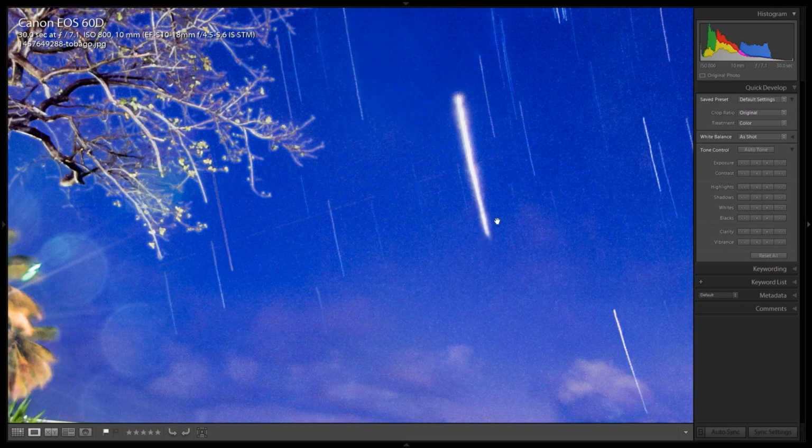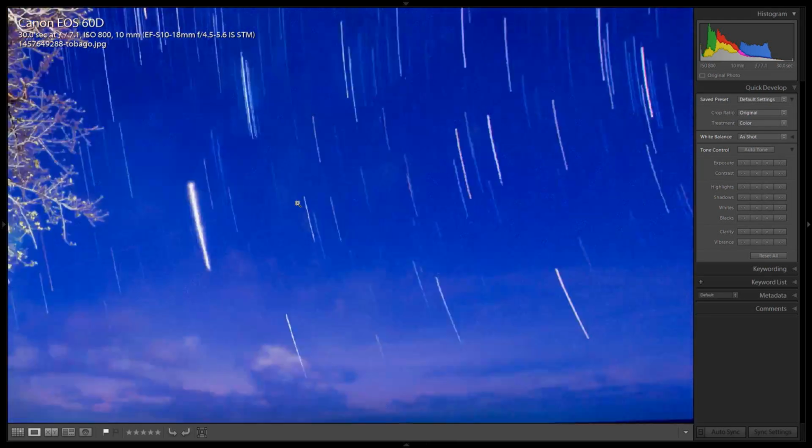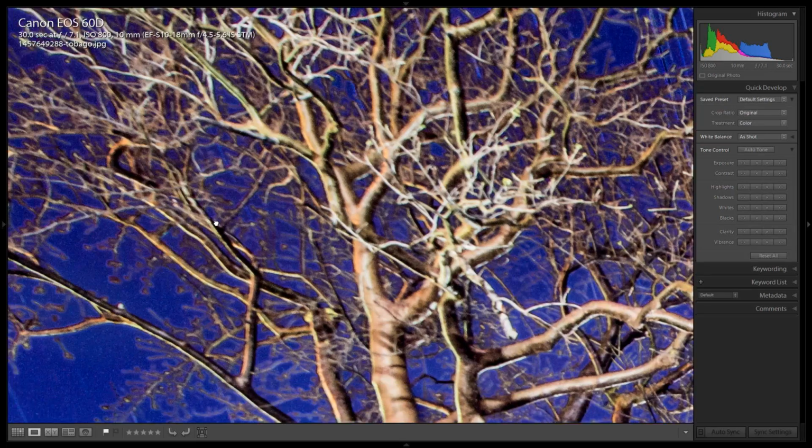You could move to a no-fly zone. Is DC a no-fly zone? Or is that just for small planes? Yeah, I don't know. I bet there's still airplanes, like military planes. Anyway, it's one of the biggest challenges, and actually we haven't seen that many. Like this picture here, it doesn't seem to have any, which is remarkable because I always have half a dozen, and I always get mad about it. And sometimes I have the patience to go in and remove them, but I usually don't. But yeah, you can pretty much just clone them out if you're patient enough.